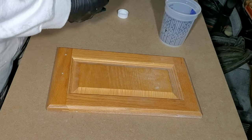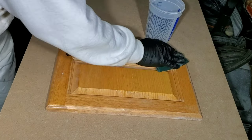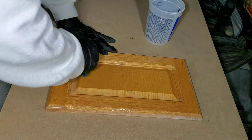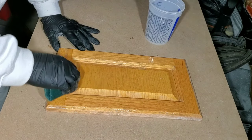So the first thing you want to do is you want to clean and degrease your surfaces. What we like to use is Crud Cutter or M1 deglosser. Basically what you do is you just take some M1 deglosser, put about 16 ounces into a cup and take a fine scruffy pad, a Brillo pad, and make sure you clean all the edges, all the corners, and everything — make sure that you don't miss a spot and you get all the dirt and grease and grime off, because nothing — whether it's the primer or the paint — will really adhere to grease.